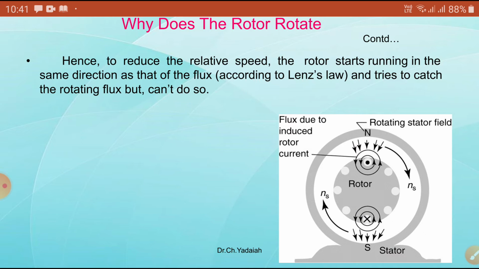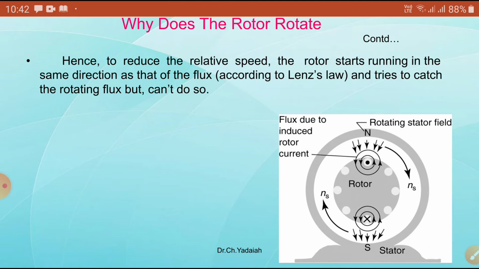Let us assume here the rotating magnetic field is rotating in the clockwise direction. Now there is an induced EMF in the rotor conductors, and due to this, current flows through the closed conductors. Whenever current is flowing, a flux is developed. This flux is known as the rotor flux. This rotor flux always opposes the cause of its production. That's why it moves in the direction of the rotating magnetic field. Why not the anti-clockwise direction? Only in the clockwise direction, because it has to reduce the relative speed between the RMF and the rotor field.